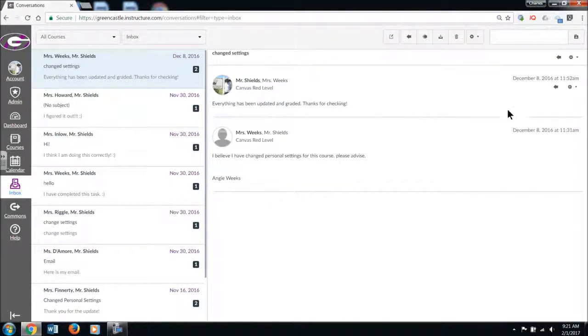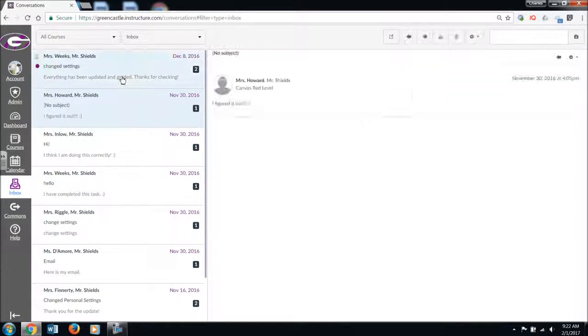And just like in a regular email client, I have multiple options. I can reply to all, I can forward, I can delete that email, I can click the button right here to reply. Over in the inbox window, I can star a message. I can also mark a message as unread and do features that are very similar to what you would find in a typical email. I can also unstar that, of course, and I can mark something as read as well.